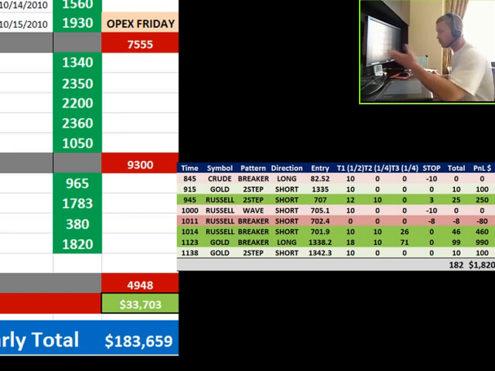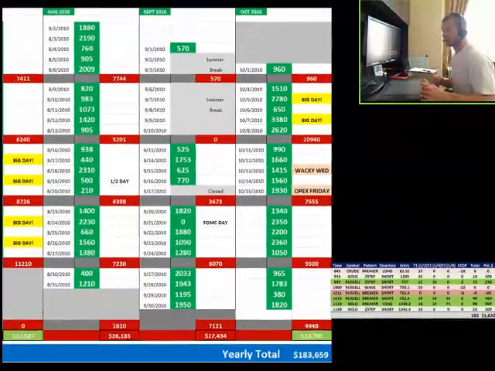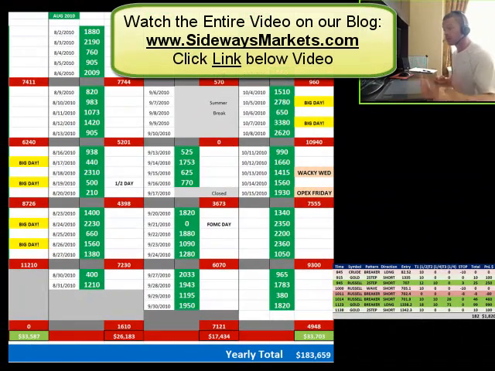You can see the first two trades I took today were both scratches, nothing really in, nothing out. Took a loss on the Russell, but then a big winner on Russell, and we finished up the day with a monster winner on the gold. 1820 today, 182 ticks. As you can see though, most of the money came in after 10 o'clock today. So we had to wait a little bit. That's okay. Sleep in a little bit if you want, but don't miss that morning prep, guys. The morning prep is the best part of our day.